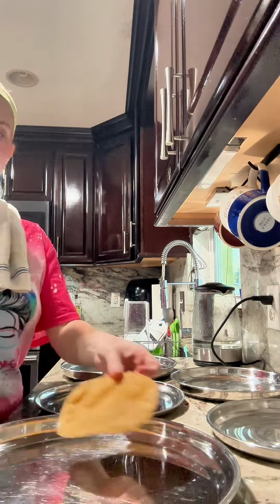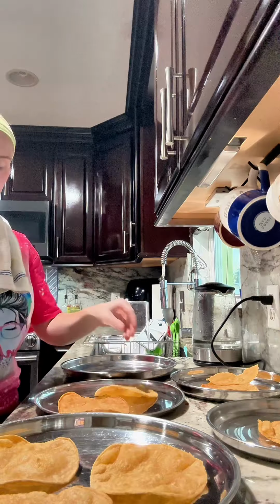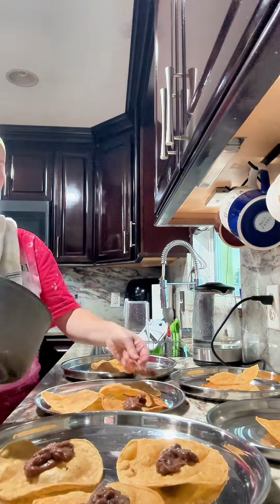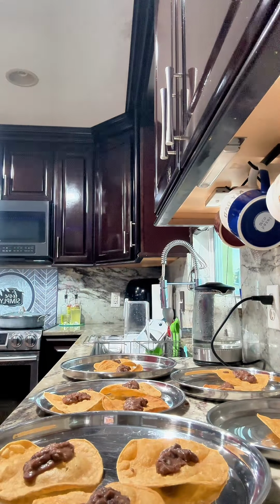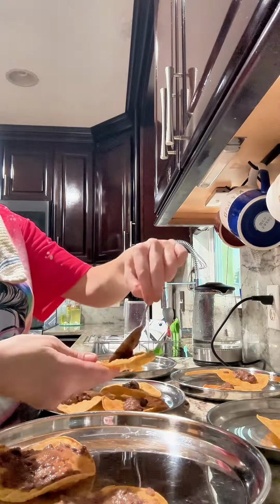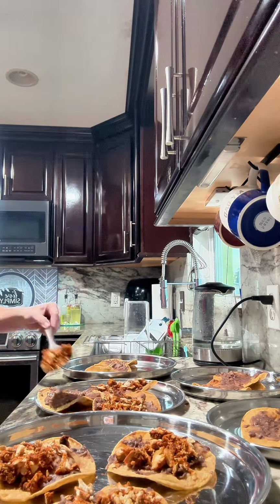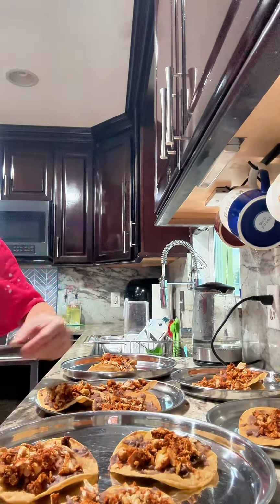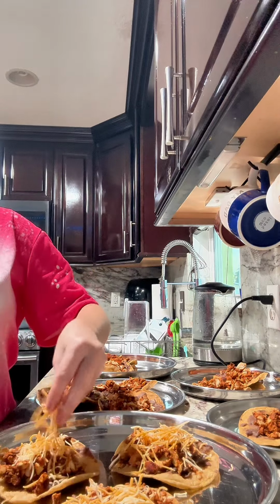All right, guys, let's make the plates. All right, now our chicken. Then I like to put my cheese on. Sometimes I use queso fresco. I don't have any today, so I'm just using taco blend cheese.